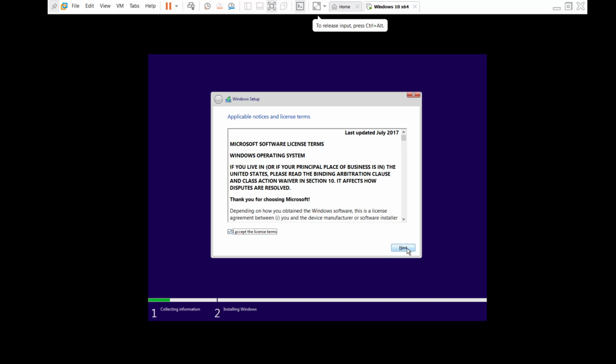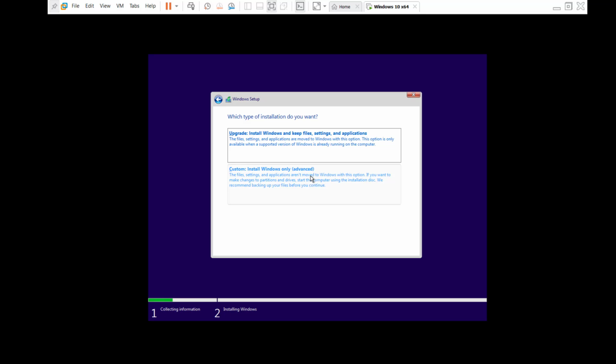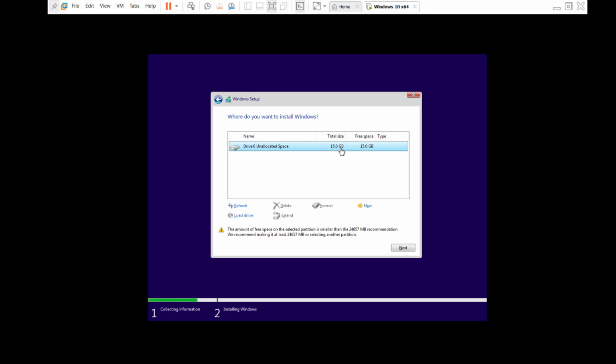Then you click on next. Then you click on custom install. This one has not been allocated, it's an unallocated space. So you have to reallocate it. Then you apply, then OK.